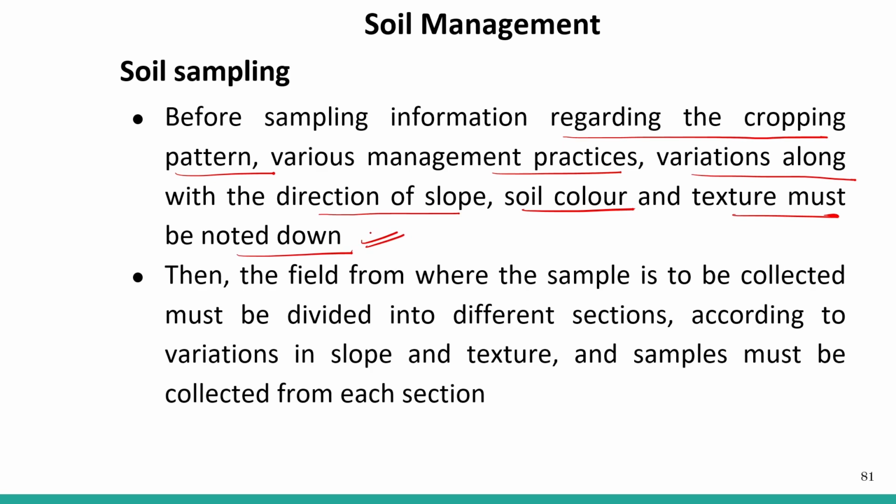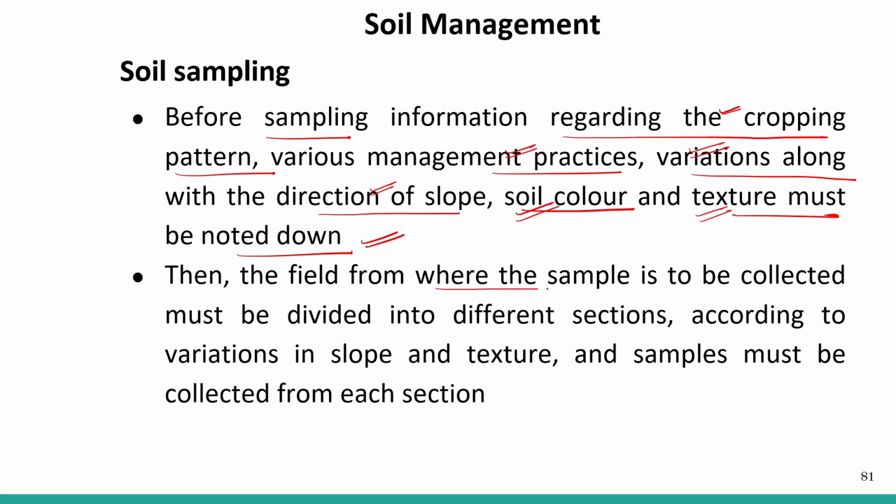So, what are the things before sampling? What must we note down? What is the cropping pattern? What are the management practices that we are currently following? Variations along with the direction of the slope. What is the direction of slope actually? What is the color of the soil and texture? This can be done prior to doing the sampling.